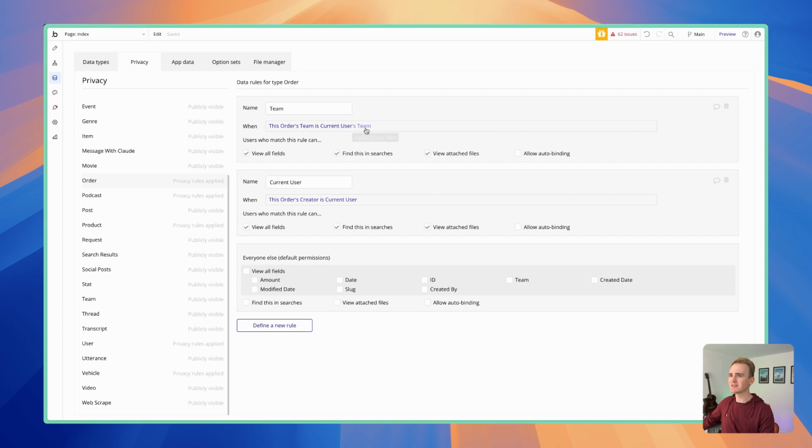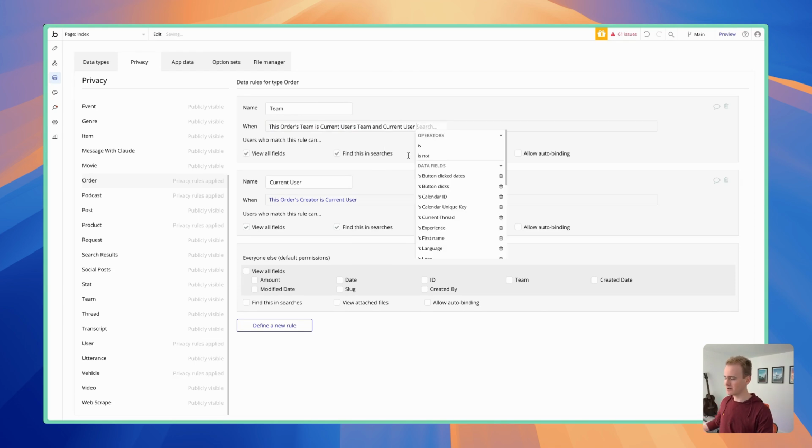And current user's team will be empty if current user is logged out, because unless you disable it, Bubble uses a session cookie so that even logged out users behave as a current user, and if they aren't logged in, then they probably don't have a team, which means that this is empty. And that then means that if any orders have been created in your app and they are without a team, they are then effectively public. Not good. So let's add in an additional couple of statements here.